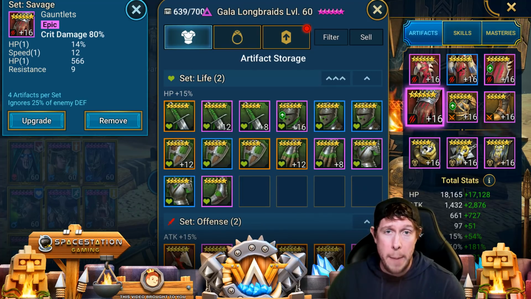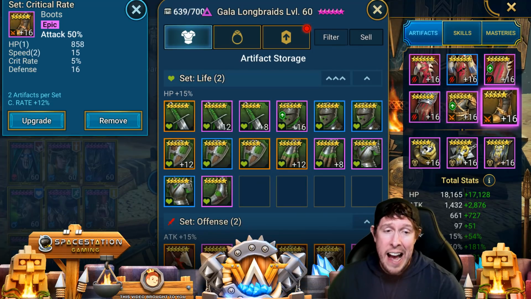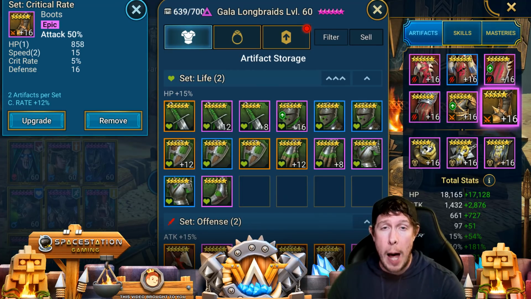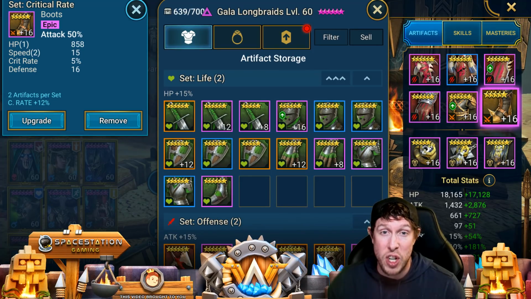Now, accuracy does not mean anything on her. You don't need the accuracy on her, but I decided to build her with high resist as well. So I went with attack percentage on the chest. I also went with attack percentage on the boots. If she's dying, feel free to sub out defense percentage on the chest or HP percentage on the chest. Also on the boots for dungeons, I would optimize with speed boots. For arena, I would go with attack percentage boots.